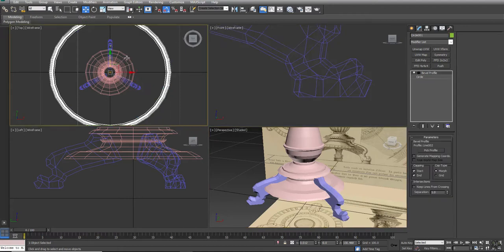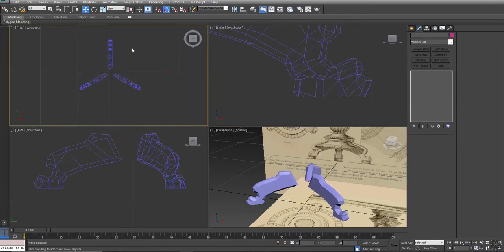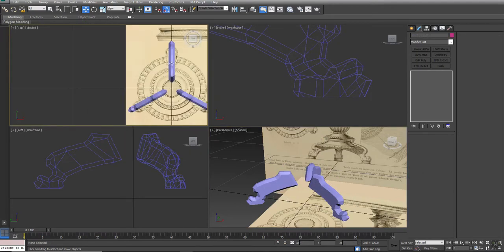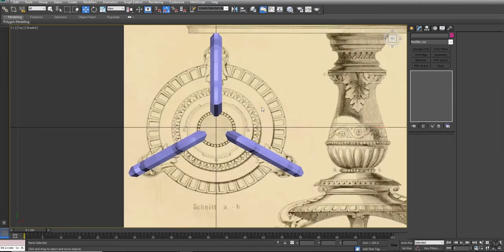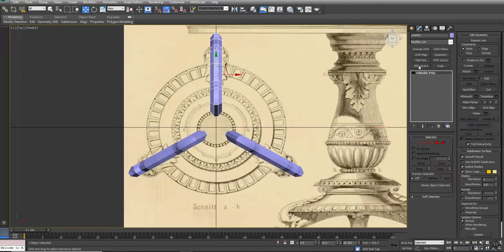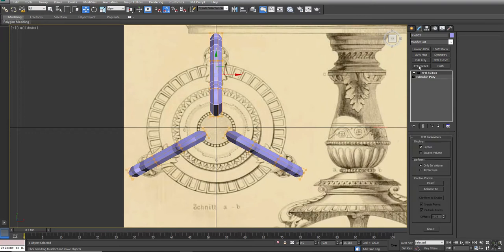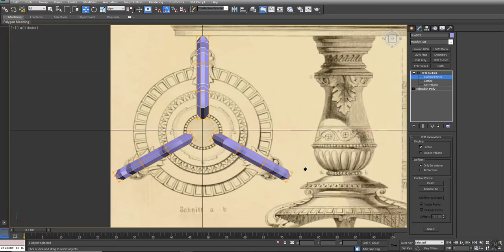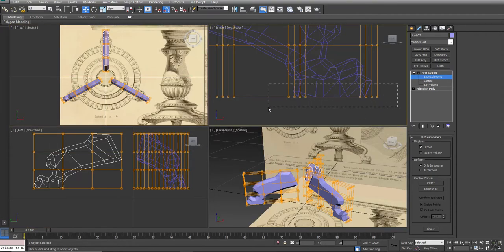If we look at the table again from above, you see the reference it's a little bit off, needs to be a little thicker. One thing we can do with our shape is we could put a FFD modifier. I'm going to put a 4x4x4. And what that'll do is we can make it flare out at the bottom where the feet are doing this. So I'm going to grab these.